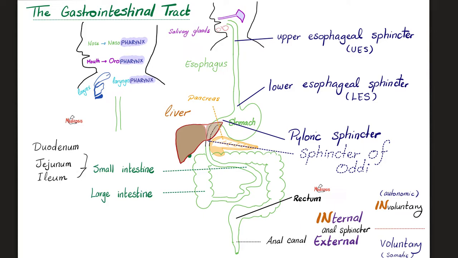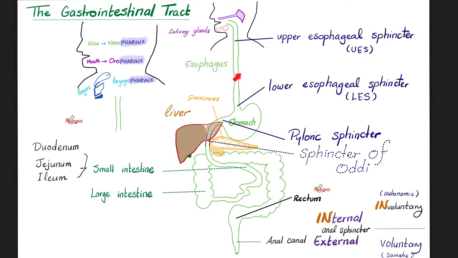Please remember that the first stage of swallowing was voluntary, but stages 2 and 3 were involuntary — which means once you initiate swallowing and you're past stage 1, you cannot go back. But you can vomit, which means move the food in the opposite direction. The definition: reflex expulsion of gastric content. Where's the center for that reflex? It's in the chemotactic trigger zone in your medulla oblongata, in your brainstem.